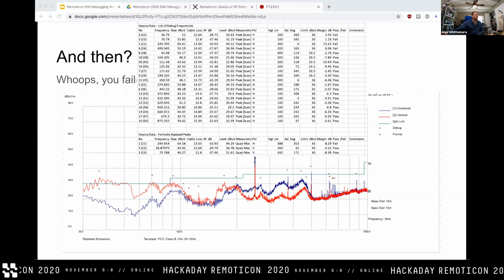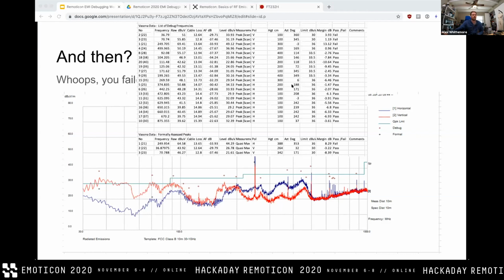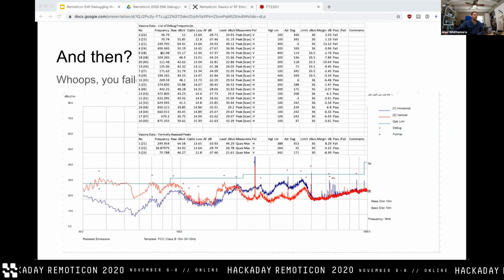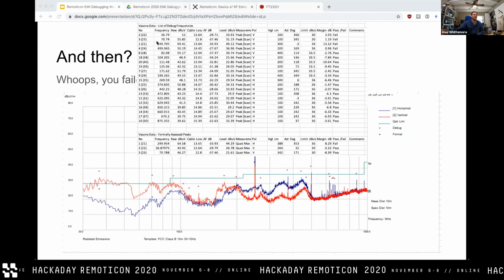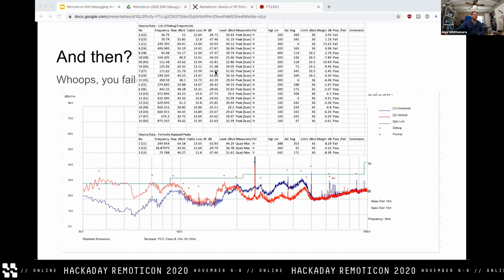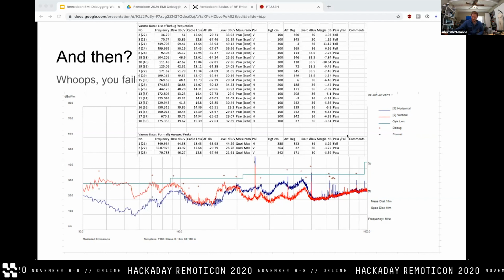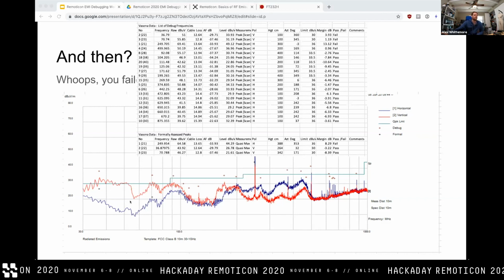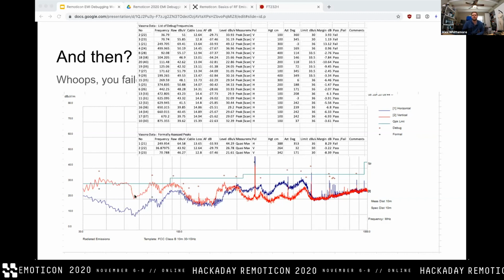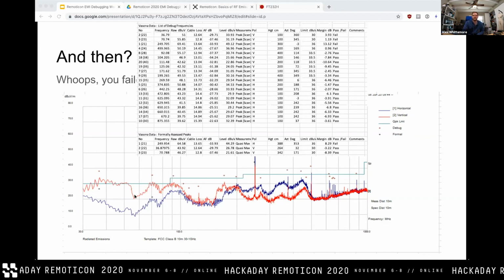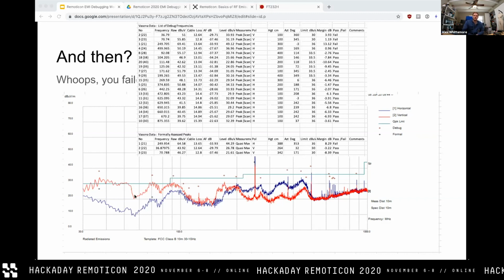So, okay, we've got to go figure out what on our product is emitting RF interference at those frequencies and tamp that down, right? Well, not exactly. The way this test report is generated is sort of in two steps. I told you that you use a big, expensive spectrum analyzer to measure this, right?